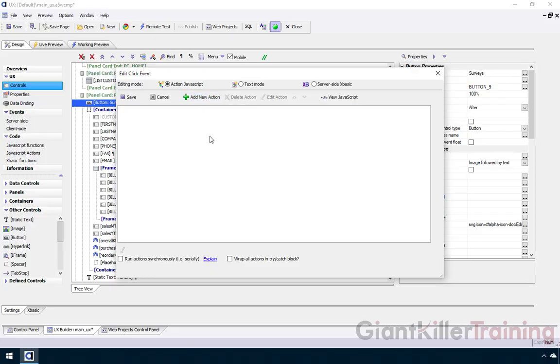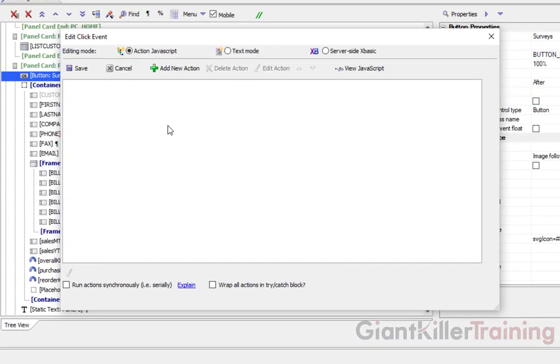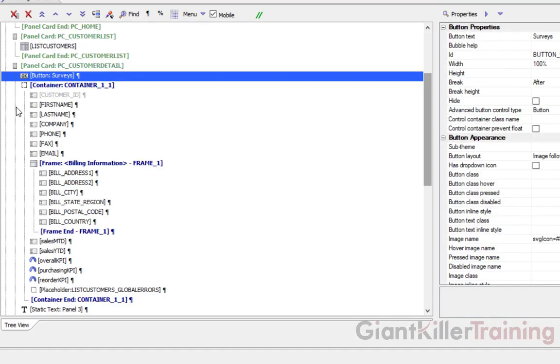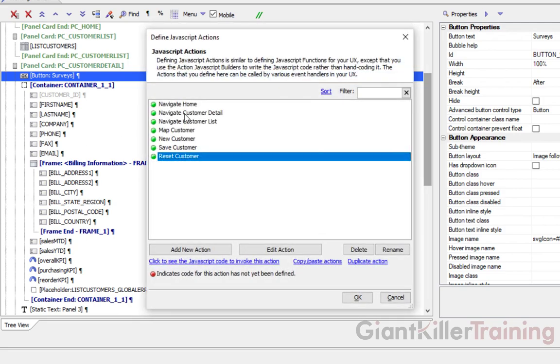But as we've discussed before, the proper way to do this is actually to set up the Action JavaScript centrally and then run the Action JavaScript here. So click Cancel. Let's go over here to JavaScript Actions, and let's create a new JavaScript action to navigate us from the customer detail to the survey list.